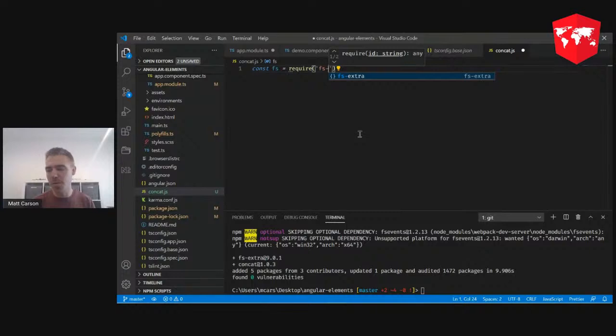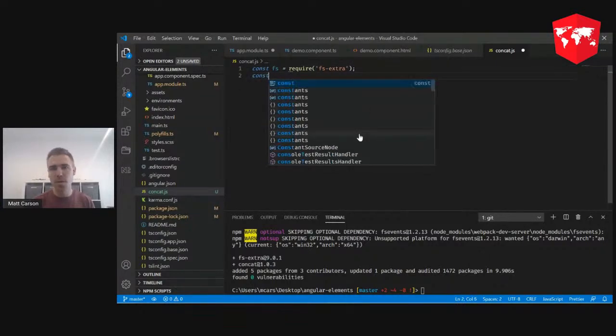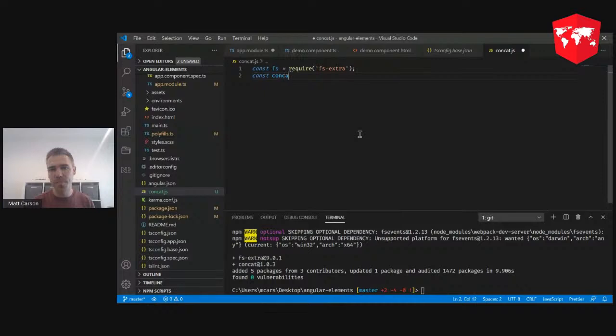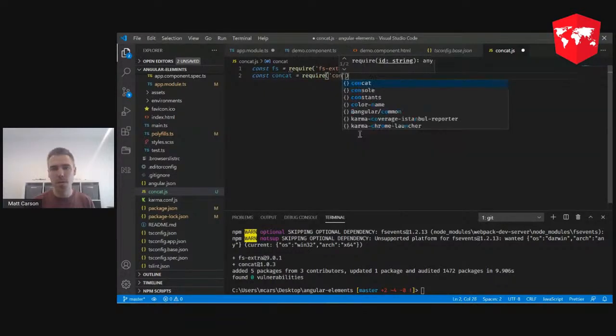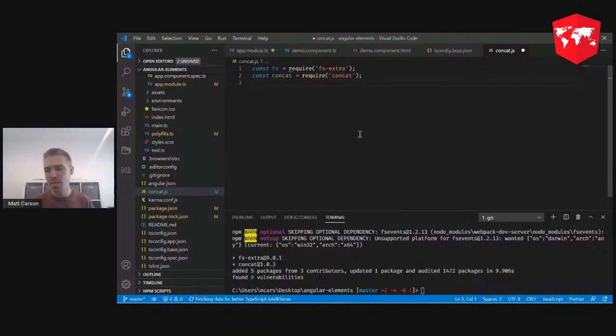Just going to import these two libraries first. And we'll do an async self-initiating function here.